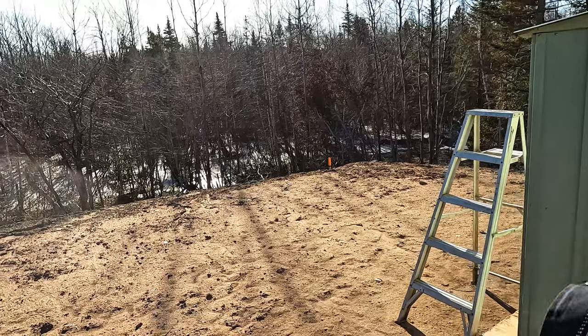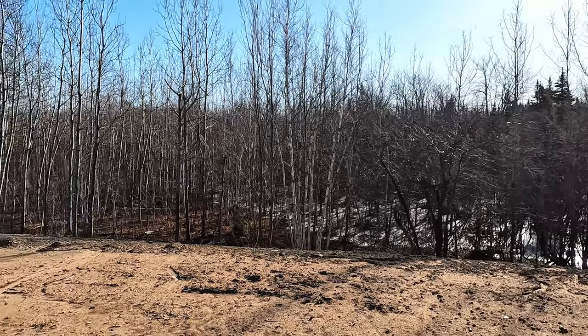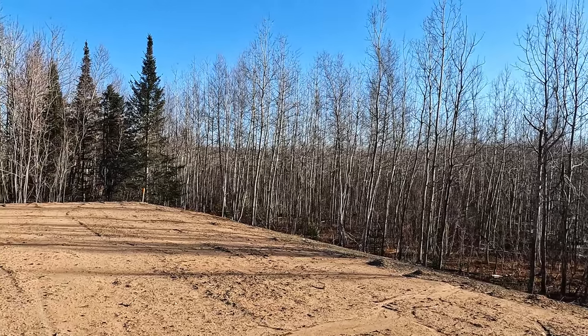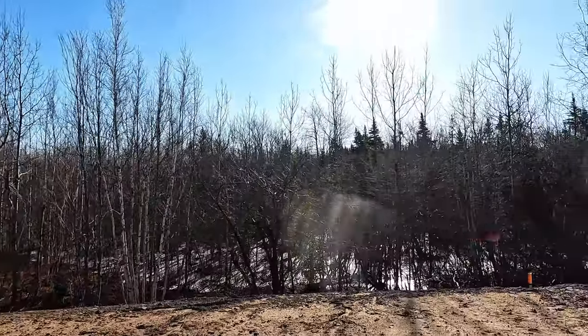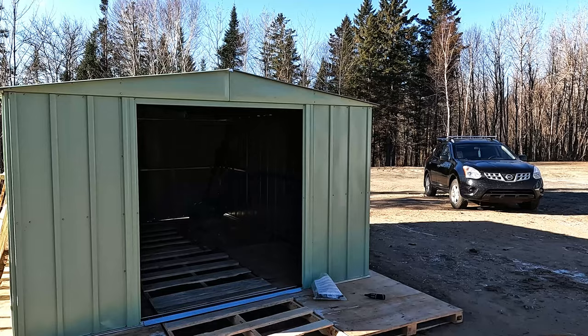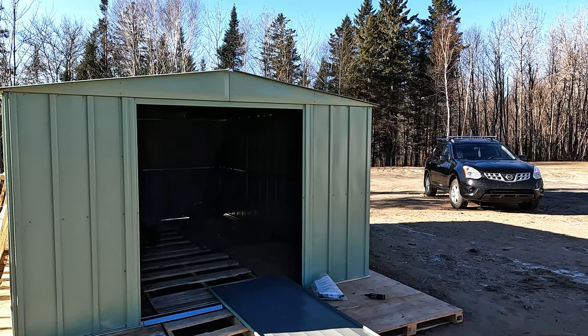We're back again today here at the property, and they finished the deck. It's super sunny out and the property looks amazing, though there's still lots of snow and water down there. It's minus six degrees Celsius. Once we move in officially, hopefully next week, we can start painting and making our gardens for next year. Today I'm just working on the rest of the shed — the door and putting the little pieces on top of the roof to secure the edging. And I've got a load of stuff in the car that I brought out for the shed to store until we officially move in.